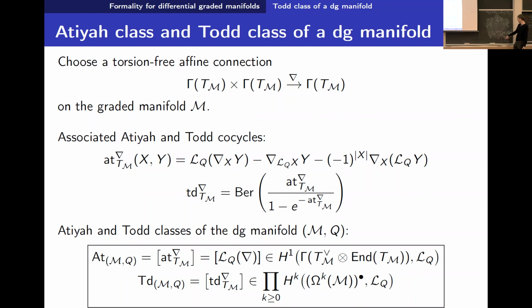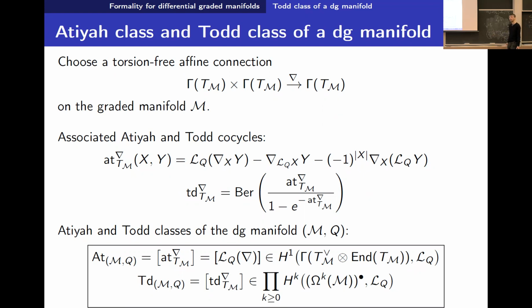And actually that operator on this graded vector space: because Q has degree one, this induced operator also has degree one, and because Q squares to zero, L_Q also squares to zero. So in fact, this is a Z graded operator with a coboundary operator. So this is a cochain complex. So you've got an element, a cochain of degree one. Nabla is degree zero, Q is degree one. So this is one cochain in that cochain complex. And obviously it is killed by the coboundary operator. So it's a one cocycle.